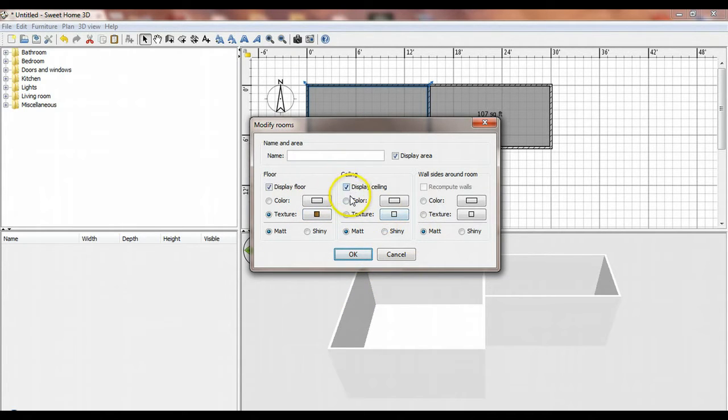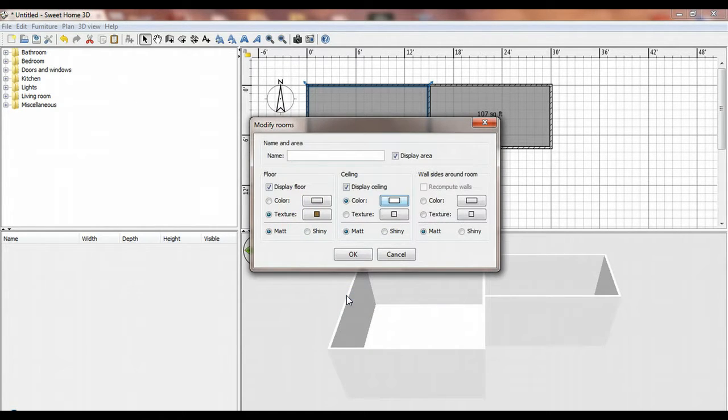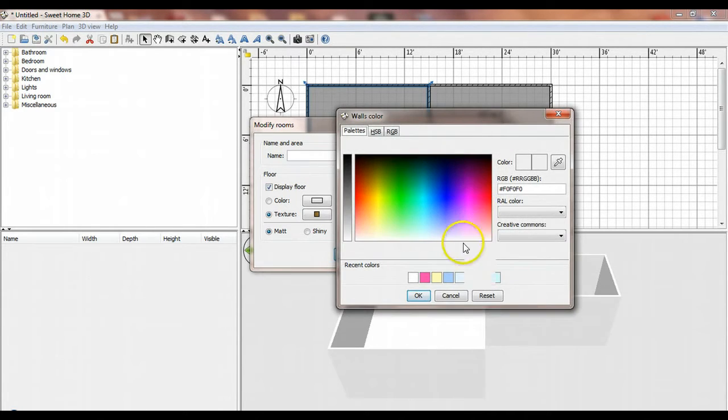And before I say OK, I want to display a ceiling, and I want its color to be white. I will warn you that when you render your final images, quite often white ceilings don't come out as white, and I fretted over that for a while until I looked around my own home and realized that when you've got lamps and things on in the room, your white ceilings don't look completely white either. They've got shadows and things. And then finally the walls, let's just go ahead and give them a basic blue color for this room.